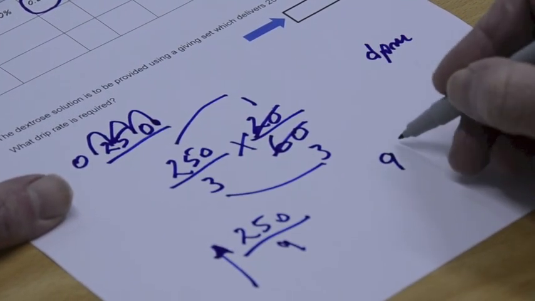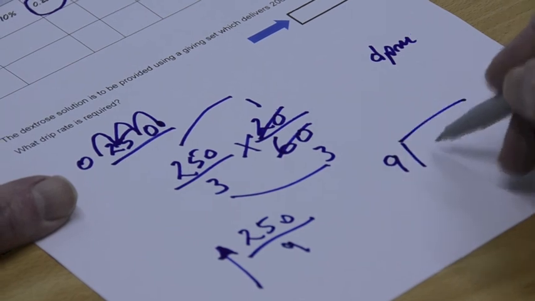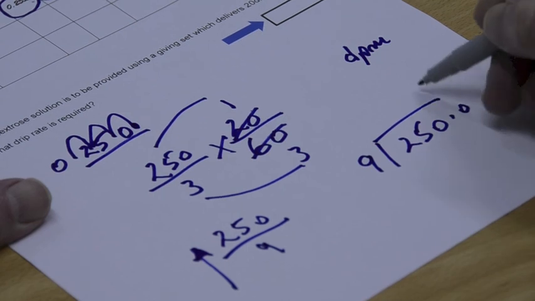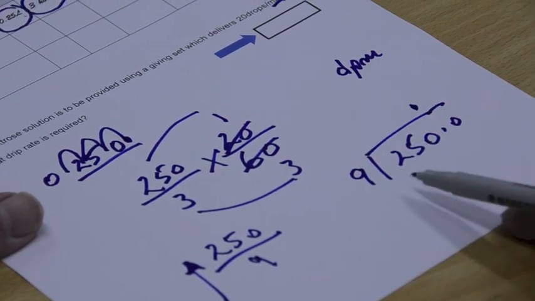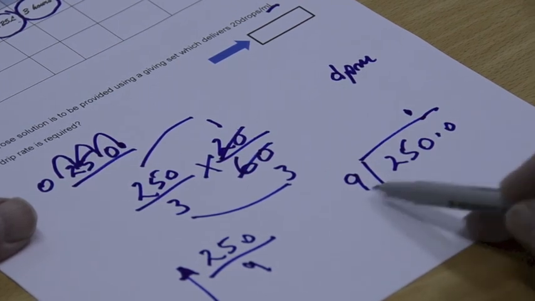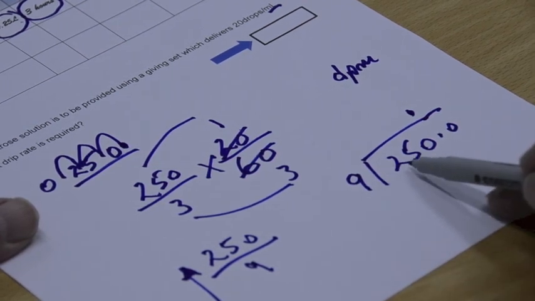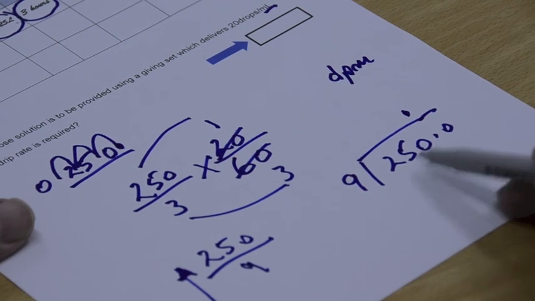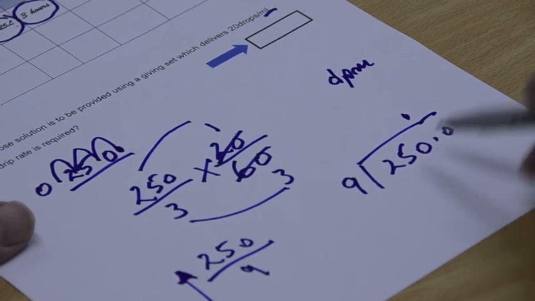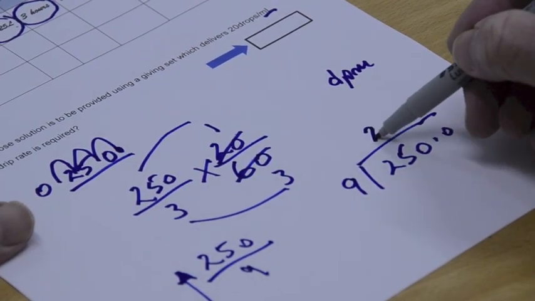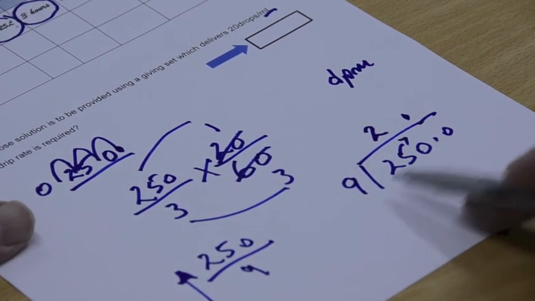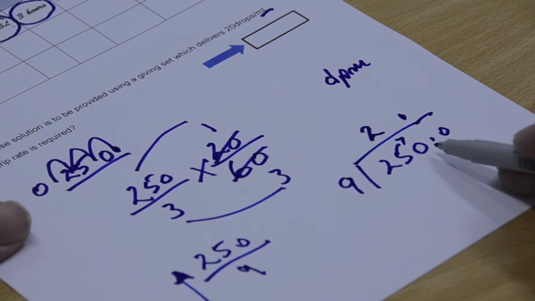So 9 on the outside to divide into 250, and again, I tend to put point nought with a decimal point above, so it doesn't run away. And now we're dividing nines into 250. Well, nines into 2 obviously won't go, so we've got nines into 25. Well, 3 nines are 27, so that's a bit too much. So we're going to have 2 nines are 18, which gives us something to carry, and that something is 7. Nines into 70. Okay, big numbers.